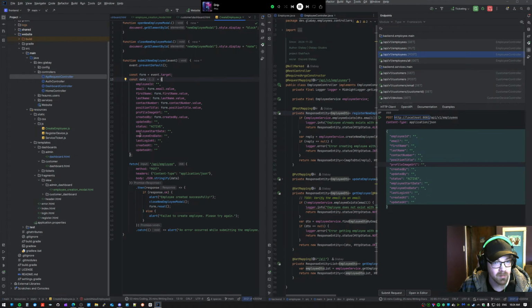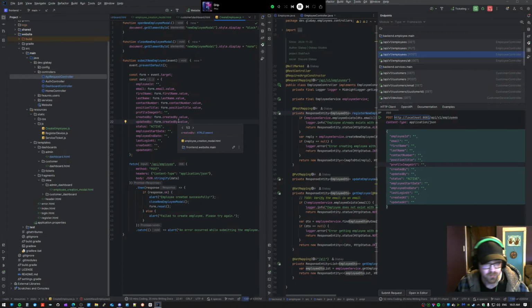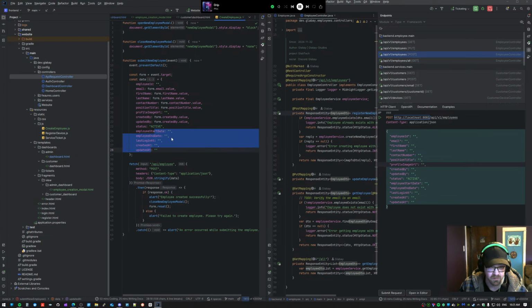Here we go. So this is the dummy data that I need to send. The employee ID will be generated by the back end. Profile picture can be edited later. I should provide a default one, but quite frankly, I don't have one. This one here is keeping track of who created the initial person, and theoretically, whoever created it is also the last one that updated it. Status, they're an active employee, and the rest of this information is generated by the back end.